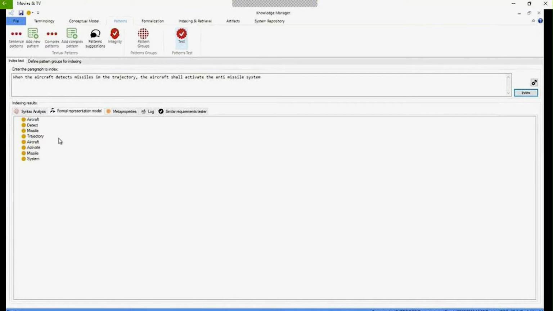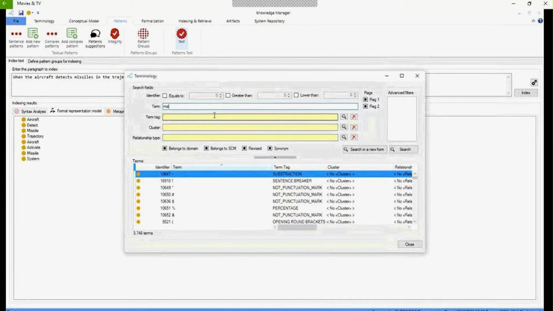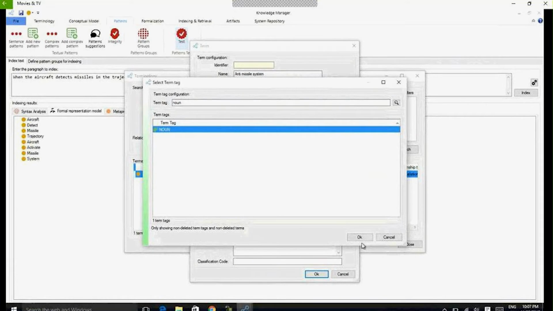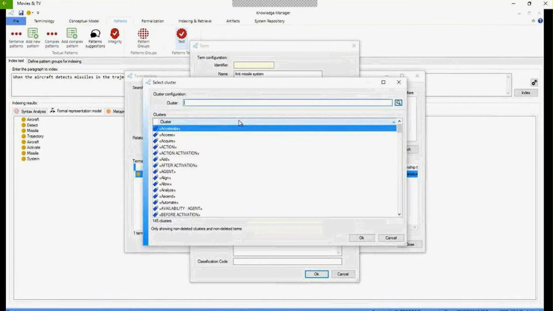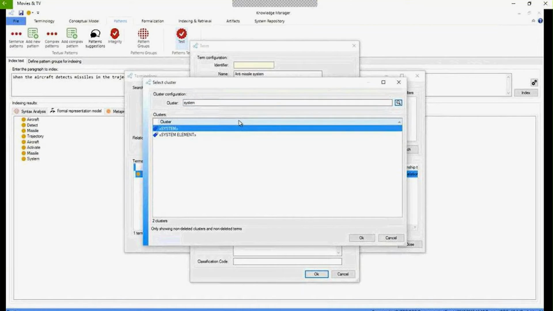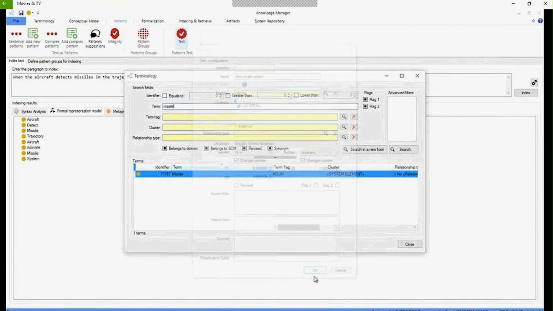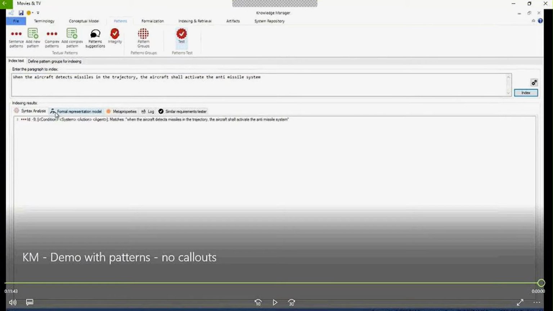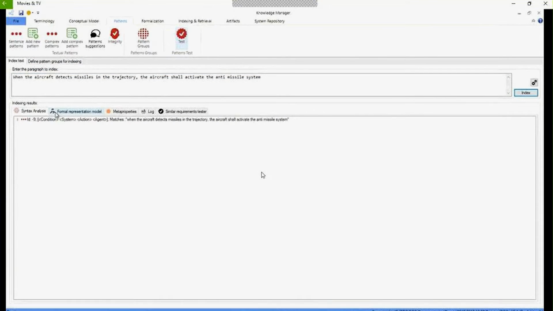I can see that there is no pattern matching, but probably in this case it is because one of the entries, one of the terms that I have used, is not having the specific cluster of domain term. So I just look, it is there, but not anti-missile system. So I say that anti-missile system is a noun in the semantic cluster of, in this case, assist. So if you do that and come back to index again, now you find that this is matching with your pattern. So it seems that the structure for the pattern is okay.